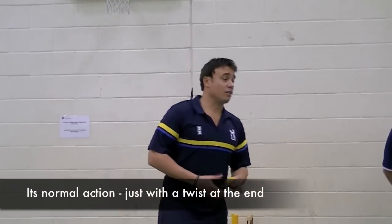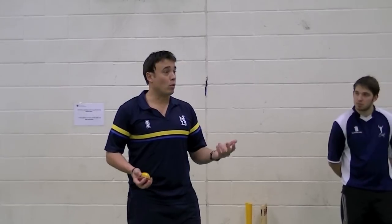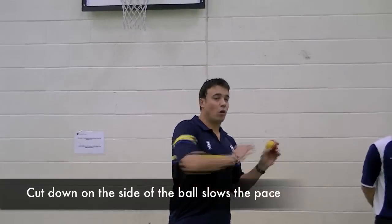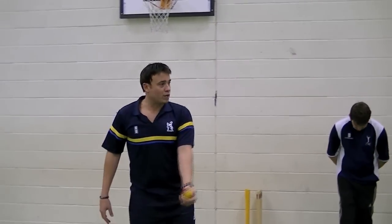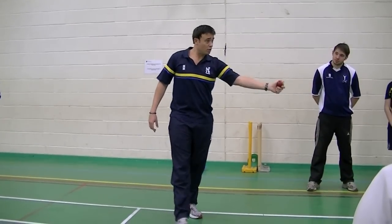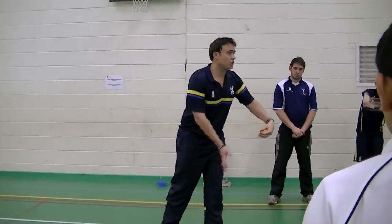The thing about this, guys, is just remember, you're not running up to bowl a spinner. You're running up with your normal pace and your normal action. Just by twisting your wrist at the end will automatically slow the ball down. So the key is your whole action will be exactly the same pace, but just your wrist changes, and that will slow the ball down and confuse the batsman. Also, because it's only a slight wrist change in position, a lot of the batsmen won't be able to see that and only realise late, too late to adjust.